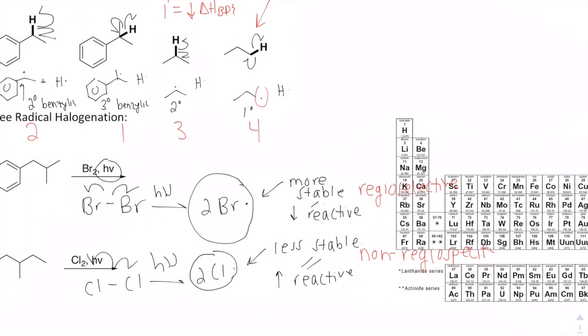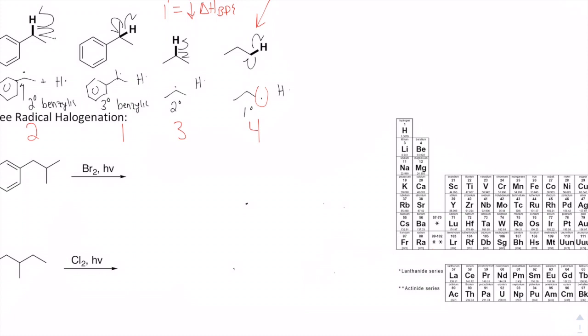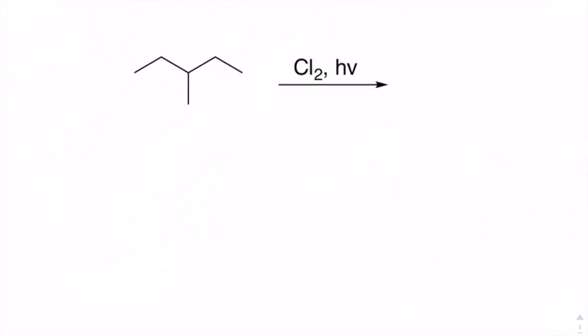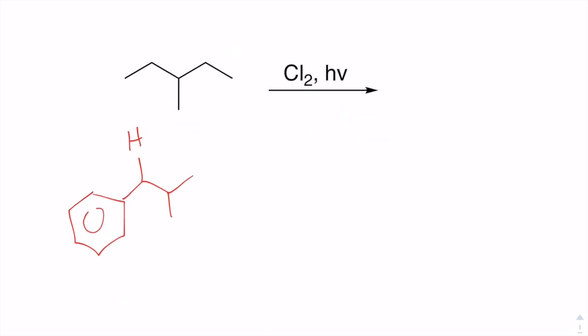So let's look at the mechanism to understand what's going on here. Let me erase and make some more room. Okay, so I'm just going to take this first structure all the way down below. So we had a benzene, and we had this carbon fragment, and I'm going to just draw this hydrogen over here. Every mechanism in radical chemistry, no matter what type it is, is going to follow three distinct steps: initiation, propagation, and termination.